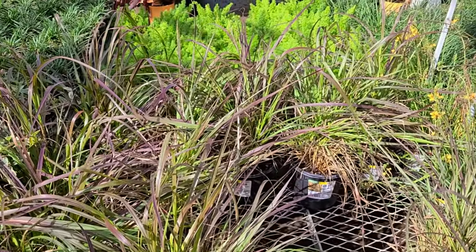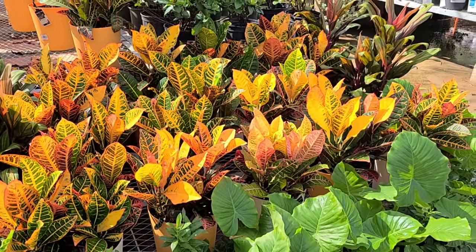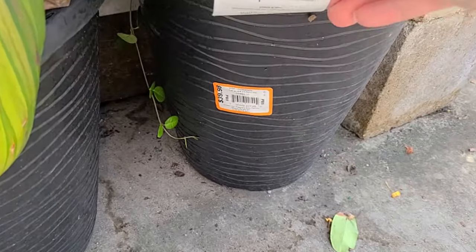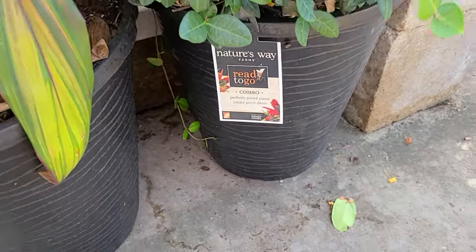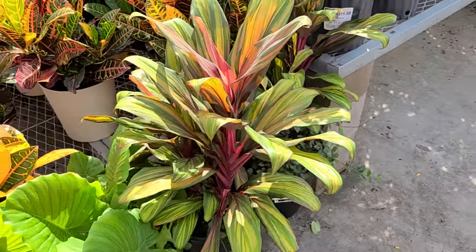I really loved this plum colored grass, and this plant here are some of my favorite plants to pick up for my fall flower beds. And y'all, the prices here were unbelievable. Oh my goodness, like this thing is $39.99. Oh my gosh. Now, I loved that plant that's in there, whatever that plant is called right there.